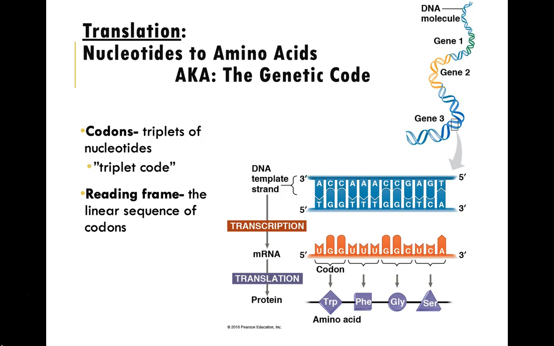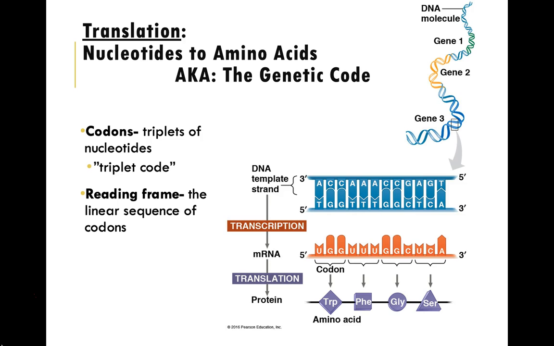Now, the reason that we use the other one as the template is that we're making the complementary base pair sequence in the messenger RNA. And we want it to be essentially the same as the coding sequence. Now, remember, one of the big differences between DNA and RNA is the presence of uracil. So if you look at that DNA strand, when we transcribed it, we inserted a uracil everywhere there should be a thymine. And so the uracil is complementary to the adenine that was in the original template strand. But in our coding strand, we have uracil.